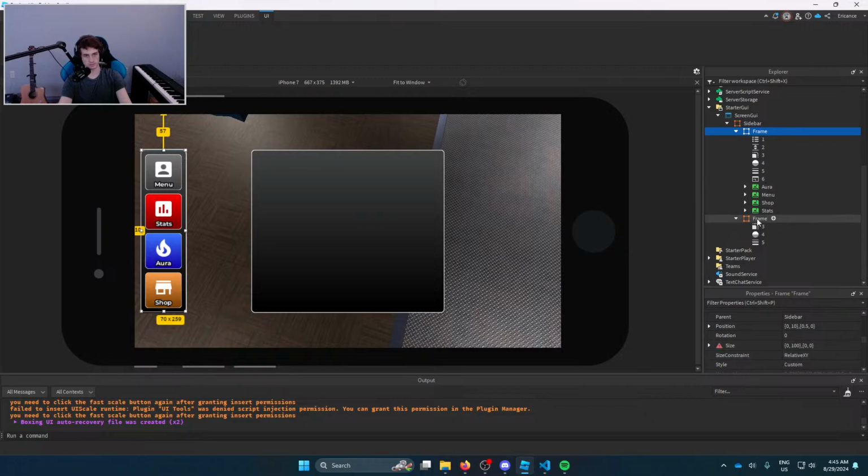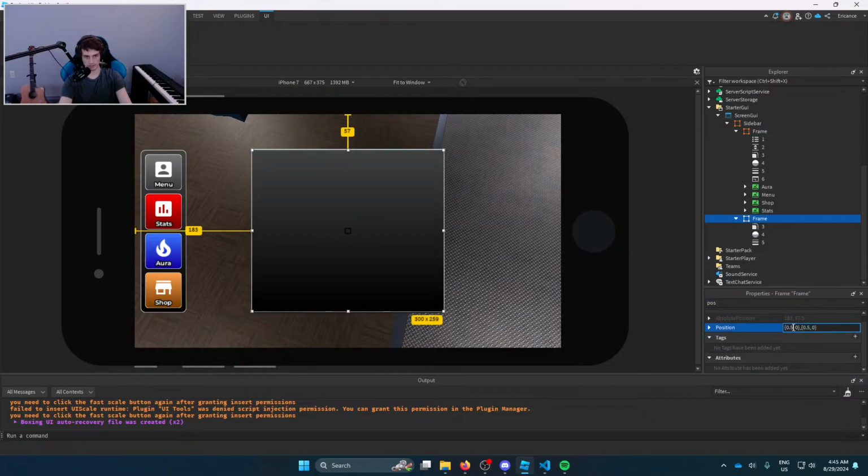Oh, it's 100 pixels. Honestly, it should be 10 then. The position of this should be like 110. Perfect.